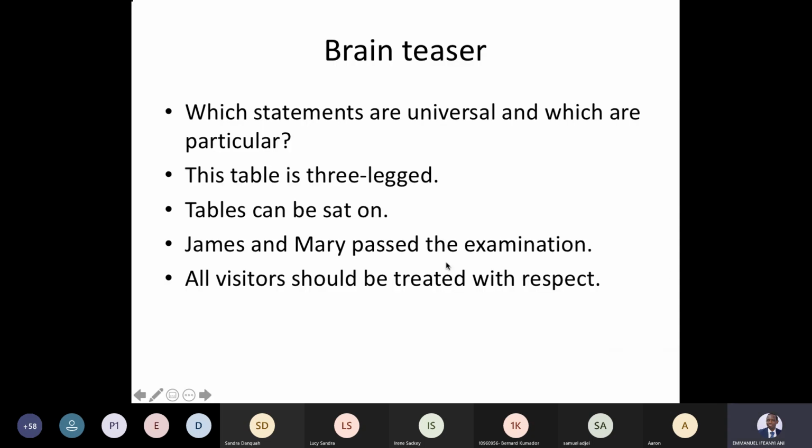Particular. Good. Tables can be sat on. Universal or particular? Universal. James and Mary passed the examination. Particular. All visitors should be treated with respect. Universal. Okay.